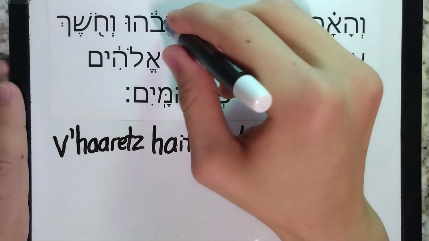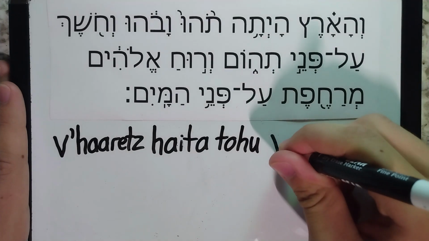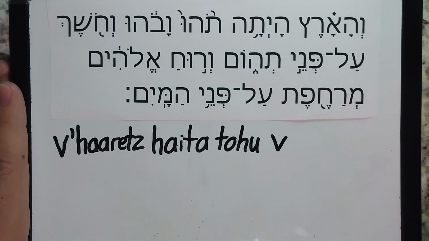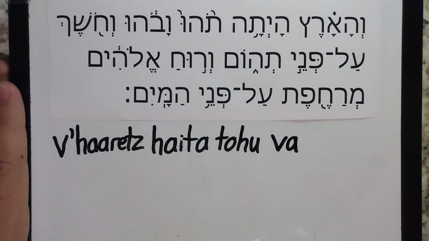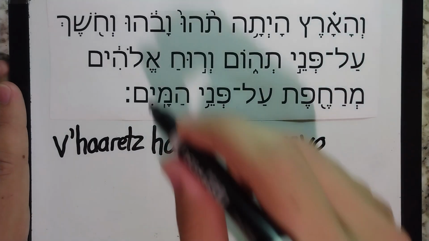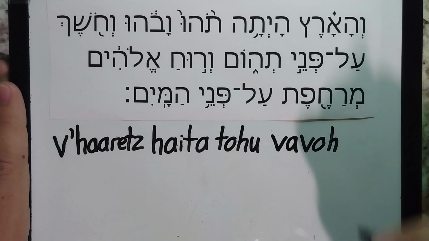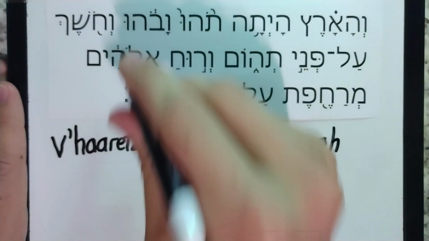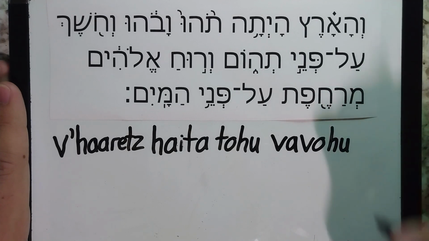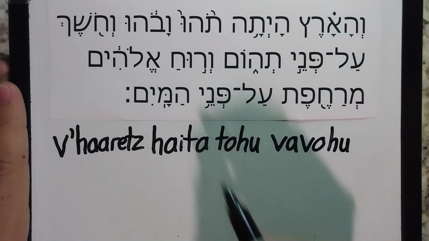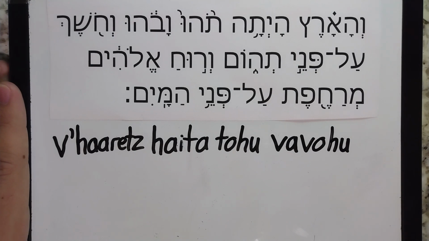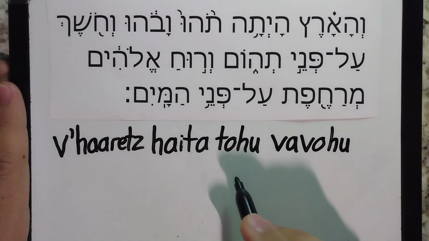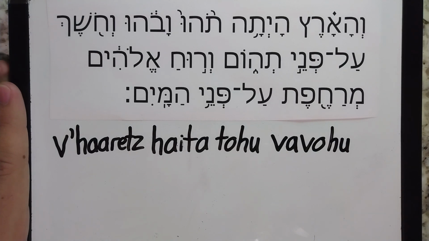After tohu, we have a word that starts with a letter vav, which makes the v sound. Under the vav, we have a kamatz, which says ah. Next, we have a beit without dagesh, which makes the v sound. On the beit, we have a cholam haser, which says o. Next, we have a letter hey, which says h. And finally, we have a vav with a shuruk, which says u. The accented syllable on this word is vo, so this word is vavohu. This is the first pun in the Bible, tohu vavohu, which means formless and void.